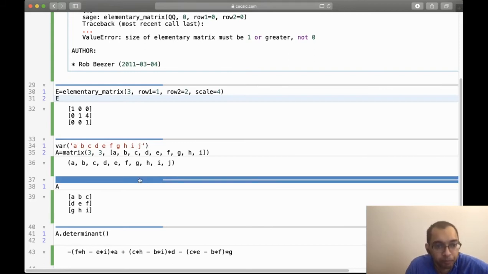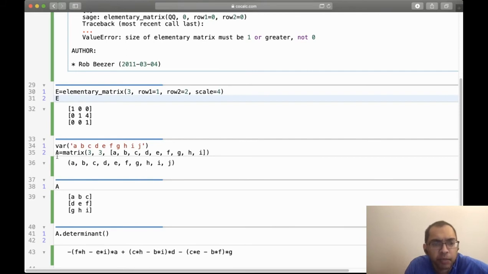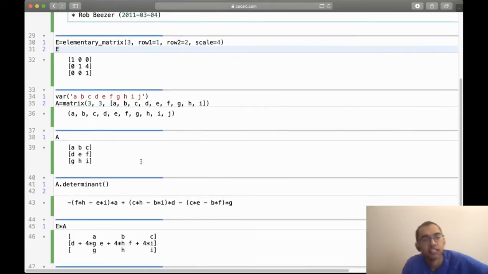And then I cook up a 3 by 3 matrix whose entries are A, B, C, D, all the way up to I. I didn't need J, but okay. And then if you want to just see the formula for the determinant of a general 3 by 3 matrix, it's this. So it's a little bit complicated, but you can see that what they've done in this factorization down here is expansion by minors along the first column.